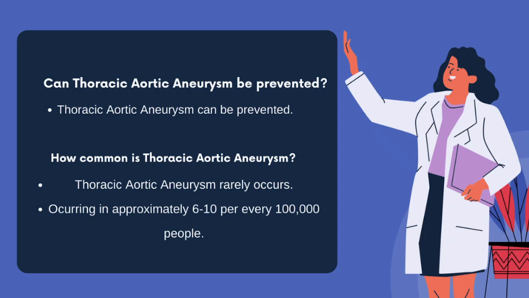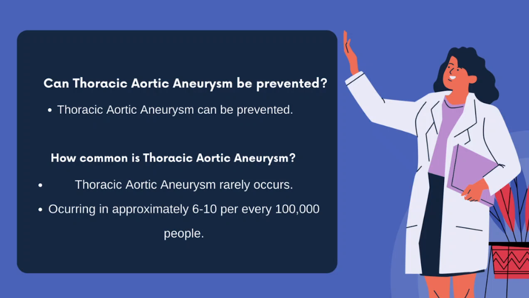Can thoracic aneurysm be prevented? Yes, thoracic aneurysm can be prevented, and one of the risk factors is smoking. So, as much as possible, if you are a smoker, you can stop smoking so that somehow you can prevent having an aneurysm. But if it's in the family history, just observe proper monitoring and consult a doctor. That's why there are treatments, to prevent the aneurysm from growing before it ruptures.